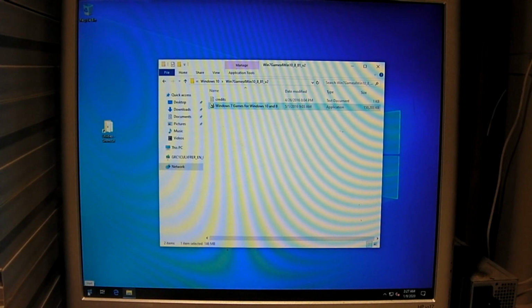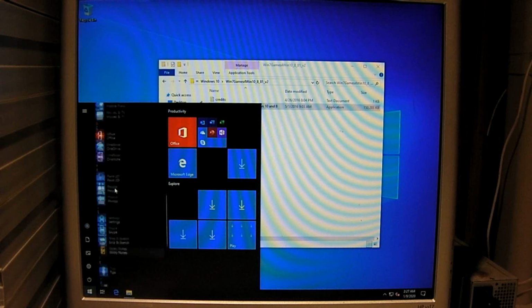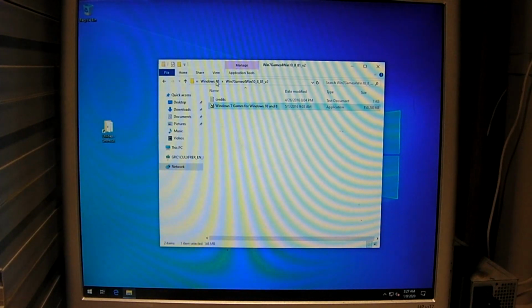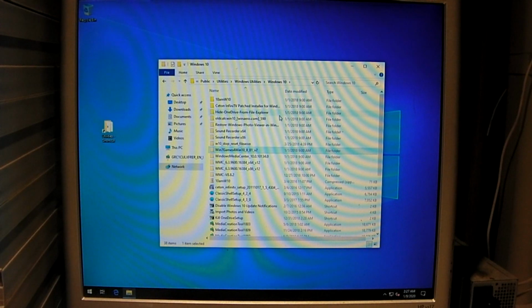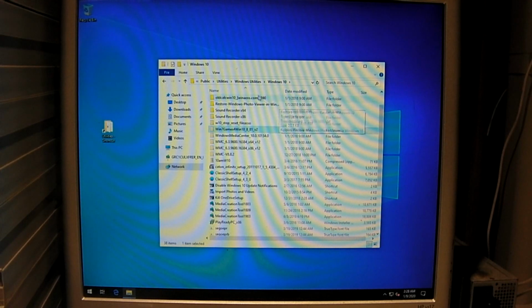Well, I should mention that the games will show up in the Start menu. And also they'll show up in the classic Windows 7 Start menu that we'll be installing shortly. Without the Games shell extension, you don't have the classic Games Explorer extension that you would get in Windows 7 and Windows Vista.